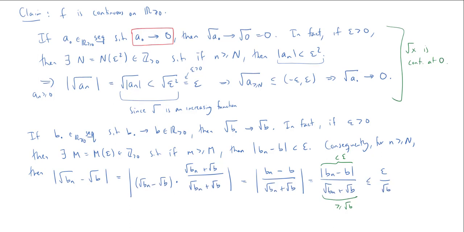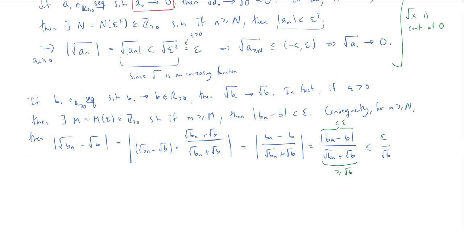So if I do both of them, then I'm definitely on my way to making this fraction bigger. And so I've bounded the difference between the nth term of the square root of b sequence and the square root of b by epsilon over the square root of b. And you might say, well, that's not quite epsilon, is it? And this is actually not even less than or equal to, right? Because that was a strict inequality. It's not less than epsilon necessarily, but that's okay, right?